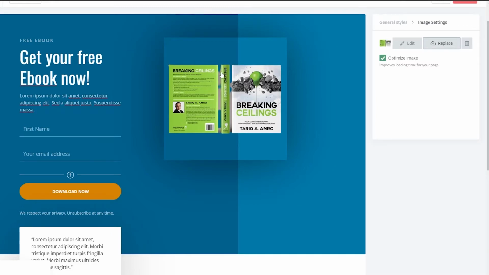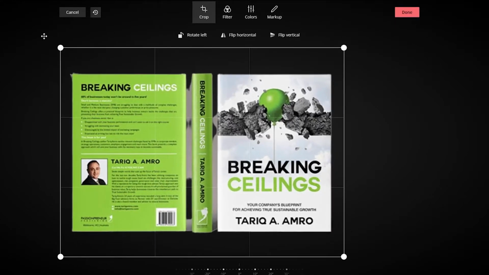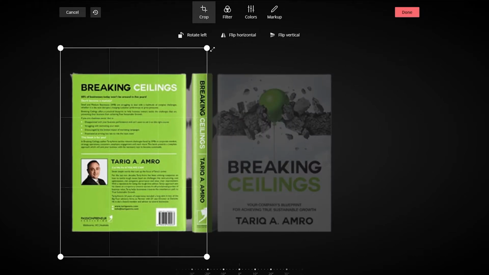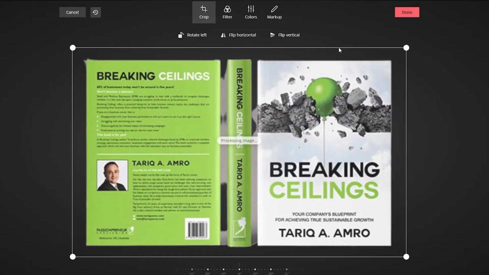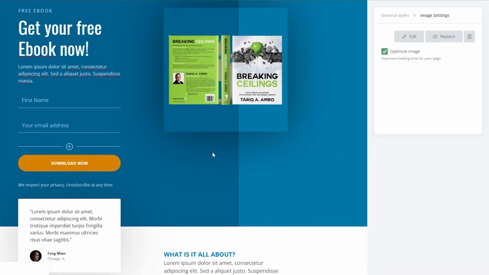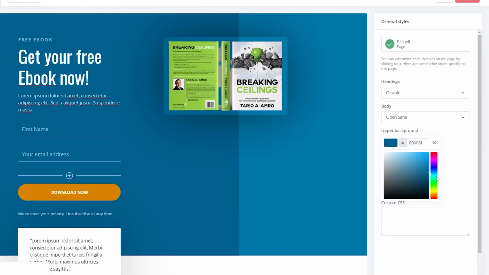There we go. I think it looks pretty nice, but the background is different. So we're gonna go ahead and change it, or we can go ahead and edit it, in fact. And I'm just simply going to keep it like that actually. Click on done. Processing the image, and there we go. Now it's a little bit better to read. There you go.